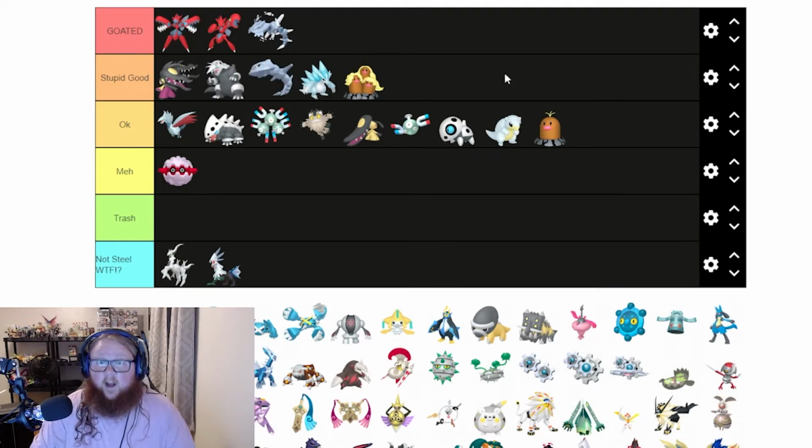Aggron is stupid good. I love Aggron. Aggron was one of my favorite Pokemon growing up as a kid. It was so gnarly looking. Steel Rock, gets access to Iron Tail, gets access to Avalanche.